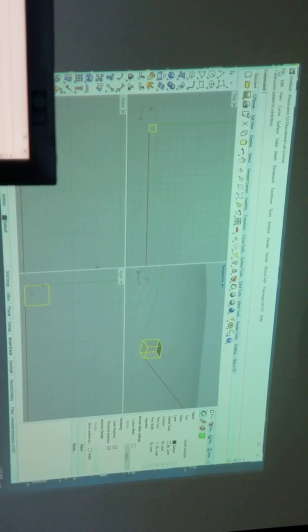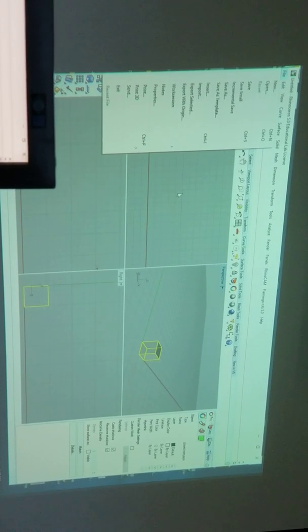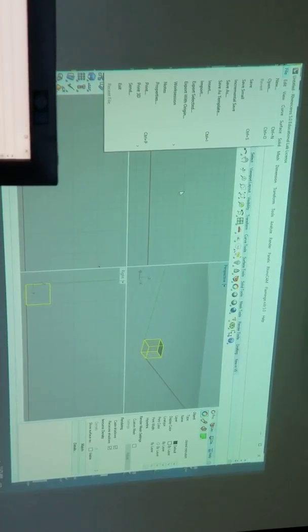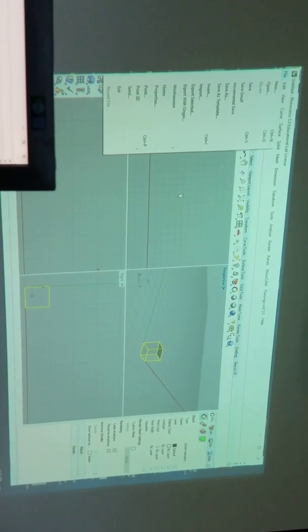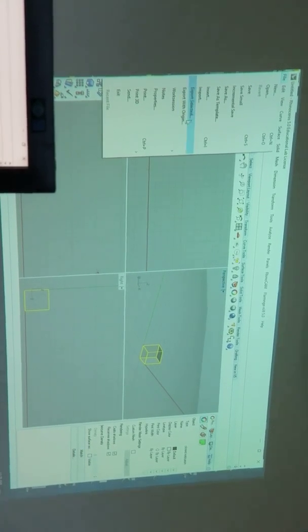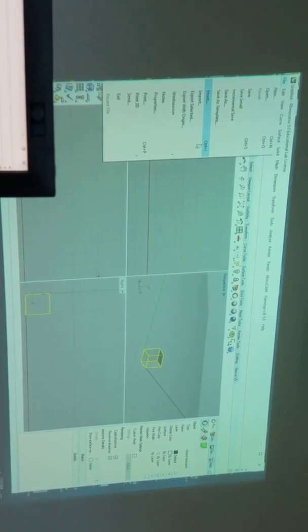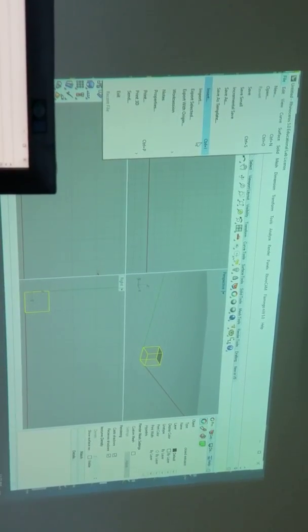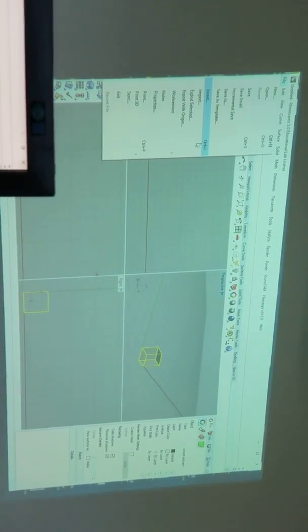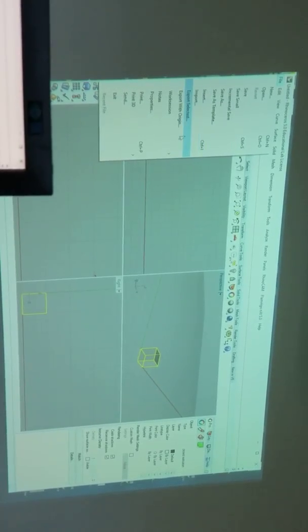So I'm going to go to File, and I'm going to export the selected object. So if I have a bunch of things in my file, but I only want to export part of it, I'm going to select what I want to export and choose Export Selected. Use that. Don't use Export with Origin. It'll put the origin in your STL, and if it's too far away from zero, it won't fit into the 3D printer's printable area, because it'll put zero in the printable area, and if you're 6 inches out of there, it won't fit. So Export Selected, I need to create an STL file.